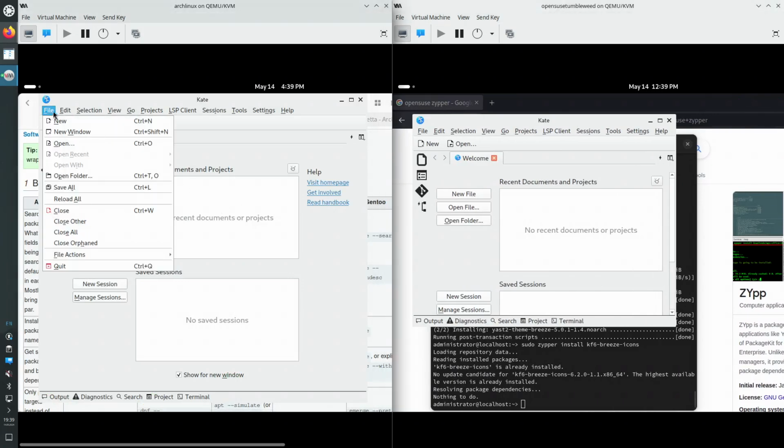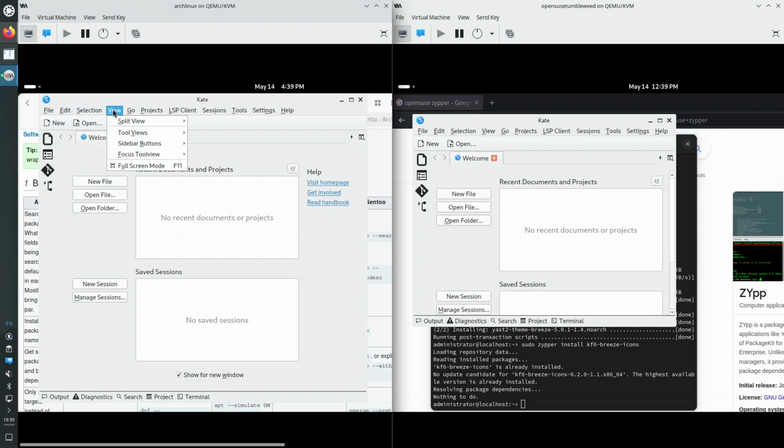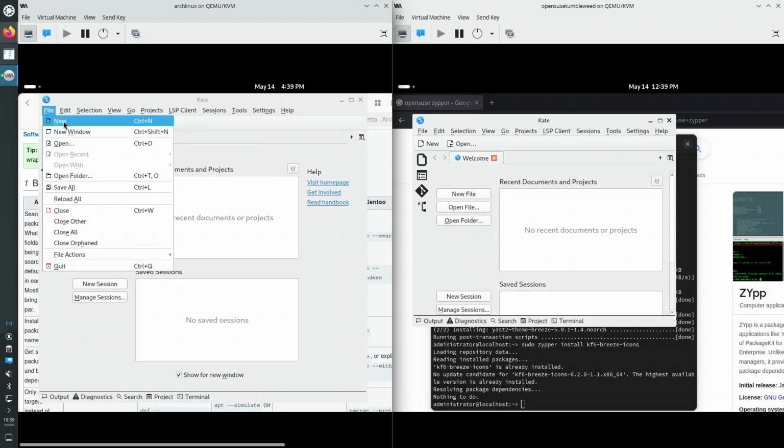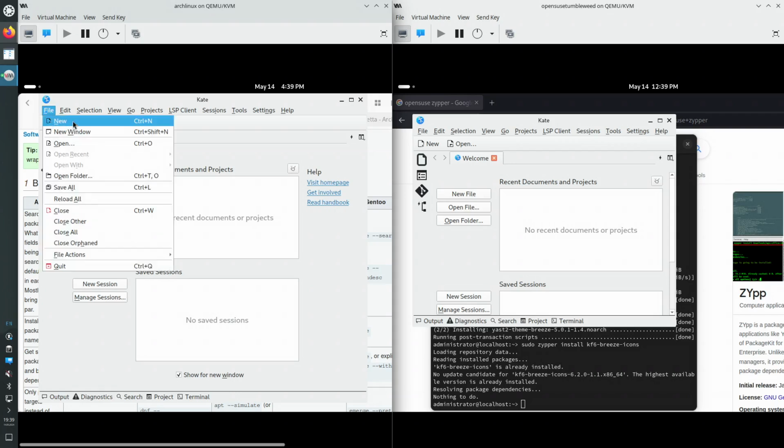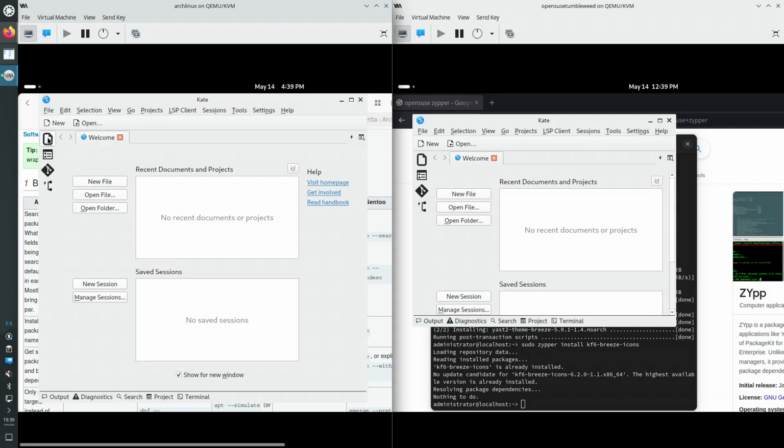So there's icons in the main menu. These are Breeze icons. You can see that the style of the file new icon, which is square, is different from the style of this icon, which comes from Adwaita icon theme, because this is a rounded rectangle. And it's also a 16 pixel icon that has 2 pixel lines, whereas these are 22 pixel icons that are 1 pixel lines. And this gets scaled to 32 pixels, so these are probably 4 pixel lines.